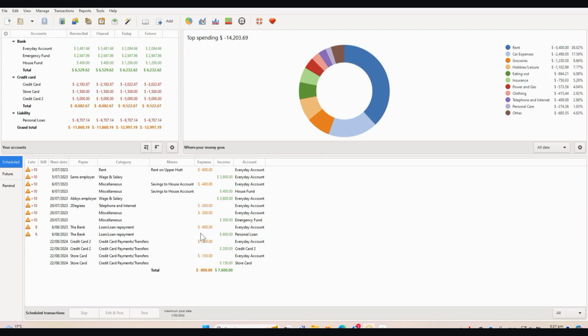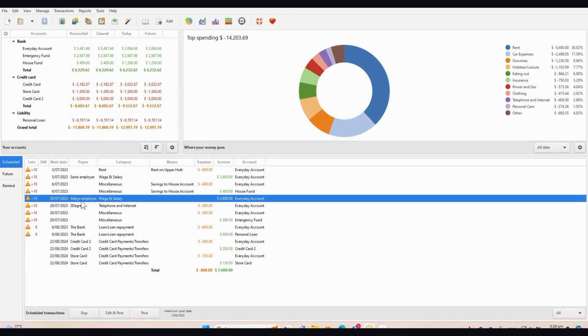Now, we've had a really good comment from one of our people in our group, and they're just talking about scheduled transactions. They said that at one stage, when they were trying to schedule a transaction or change a frequency on a scheduled transaction, it all sort of grayed out and they couldn't figure out why. I know I had this issue a while ago, and I was thinking maybe something had changed. But I think this seems to have fixed itself.